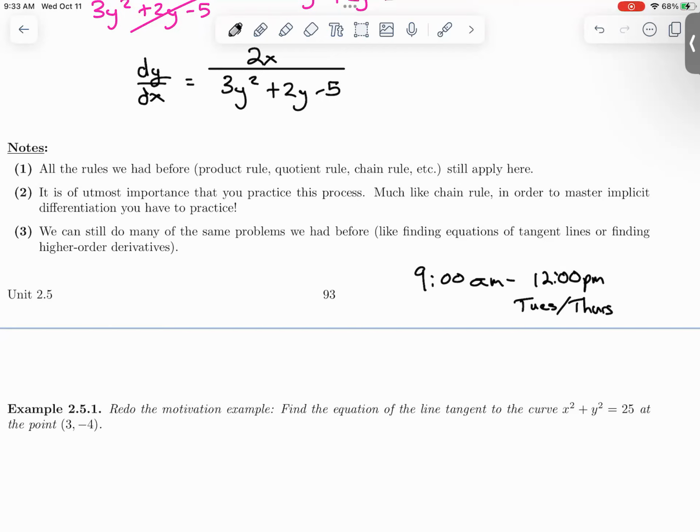Additionally, those are my scheduled office hours, but I'm happy to meet with you one-on-one at a different date if those times do not work for you. Oh, I was going to ask what days are your office hours? I know there are Tuesdays and Thursdays, but what time? 9 to 12, and then in Building A, room 160D. So Building A, room 160D.